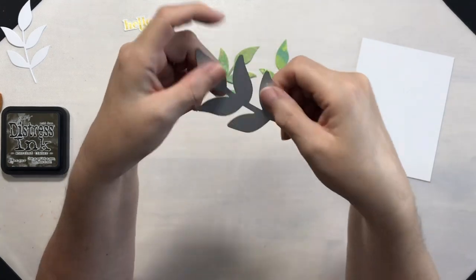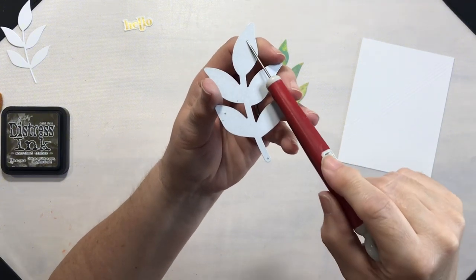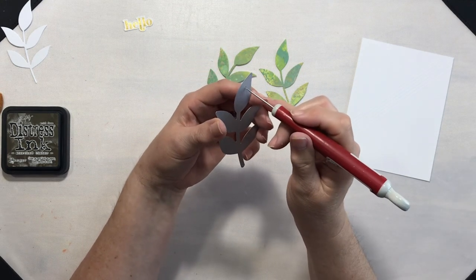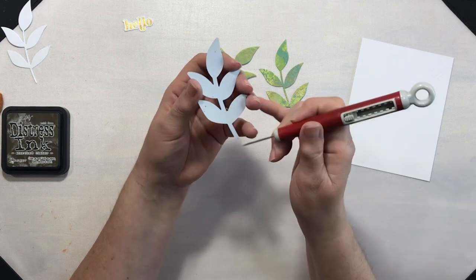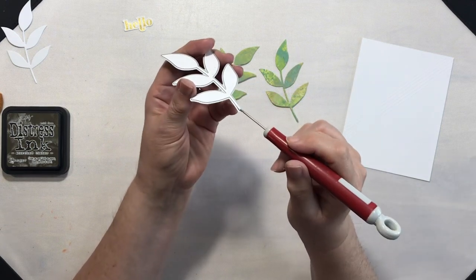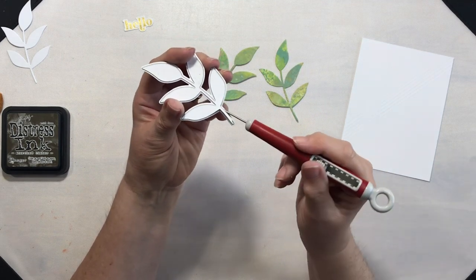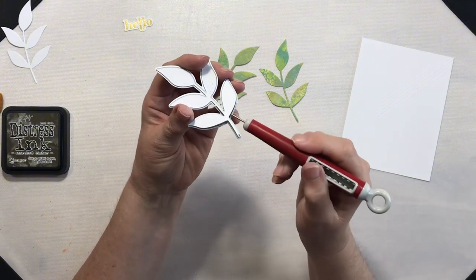They press in pretty tight. Most solid shaped dies like this have little holes. There are four of them here, one in the top leaf, one on each of the bottom leaves, and then one down here. I usually take my Tim Holtz pokey tool and I try and press the paper out, but I don't want to poke a hole in my die cut. So usually for this particular die, I'm able to get the stem started. And then what I do, I extend my pokey tool all the way out to the end, and then I will just run it underneath the paper to separate it from the die.